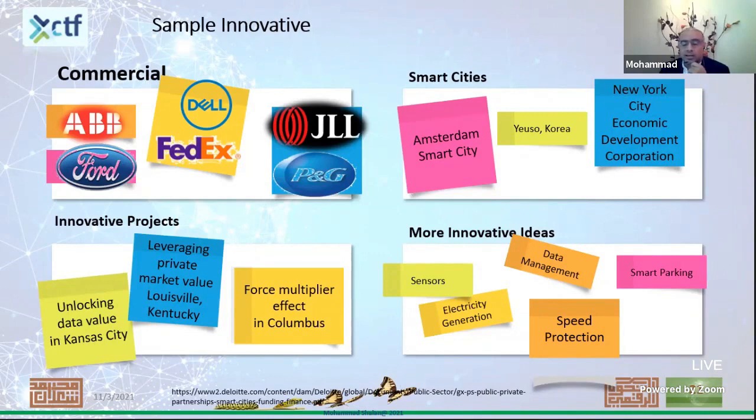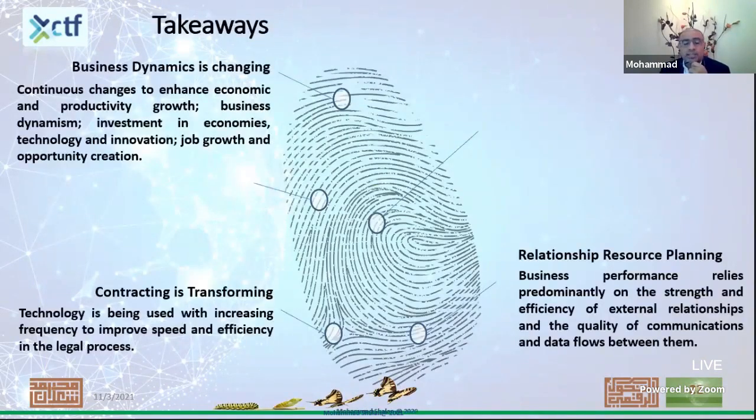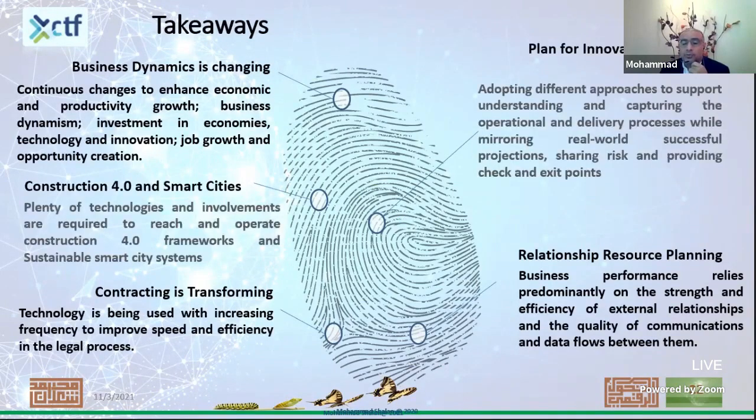and especially for smart cities, smart contracts and smart governance. This is my last slide, and I need to walk you through the takeaways out of this presentation. The business dynamics is changing. Everyone knows that we are changing. A lot of things are changing. And it's very important we change our mindsets to handle this new environment, this new normal.